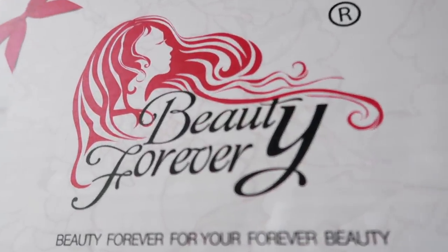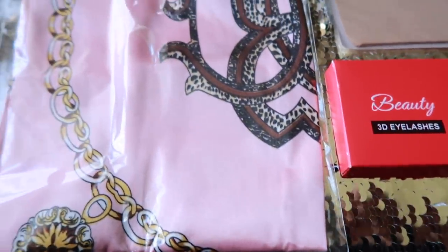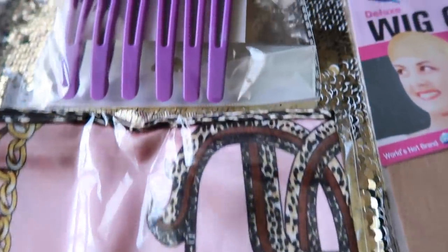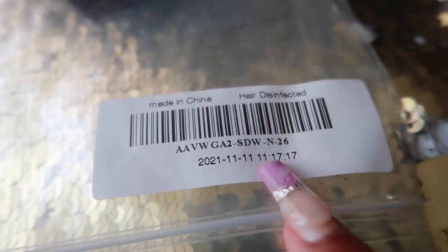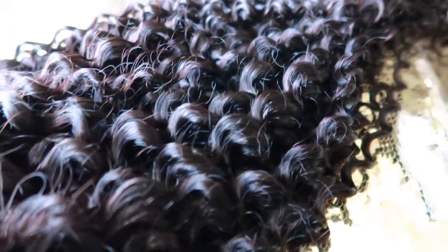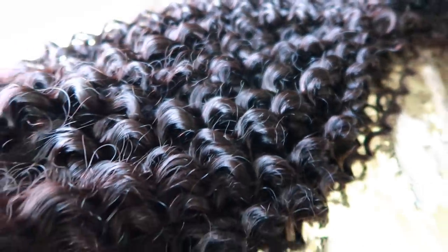Okay guys, let's get into the packaging. The same Beautyforev box. They're no stranger to my company, so you've seen this box over and over again. I absolutely love their hair. This is everything that comes with your wig: wig cap, clips, a scarf, and lashes. This is 26 inches of disinfected hair, okay? So this is the curl pattern, very tight, very curly, but I love it. Y'all know I love me some curly hair, okay?